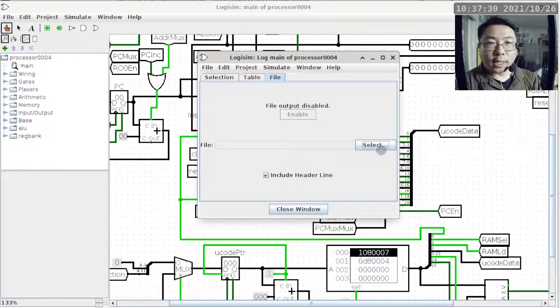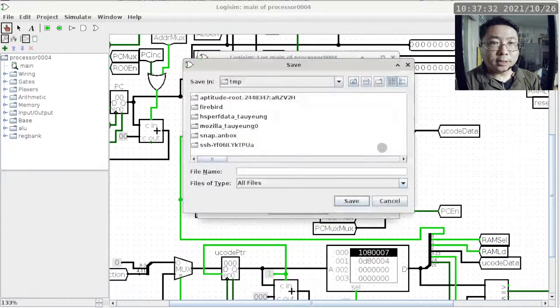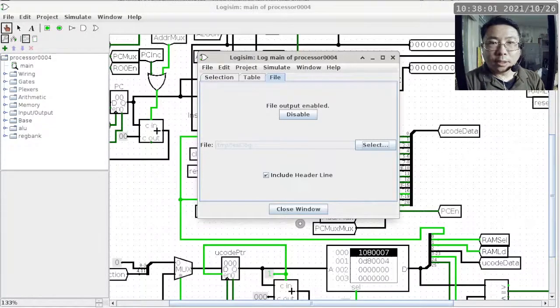So you go to File. Every time you select a specific file as your log file, it will erase the previous one. And you need to do that because you have to do this 5 times. So don't forget to re-specify the log file, because if you don't, then all the logs will be lumped into one single file, and then your count will be way off. So in the file name, I'm going to specify test.log. This is just a text file, by the way. And then you click Save, and then we can now close the window.